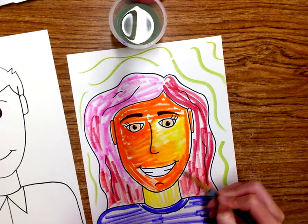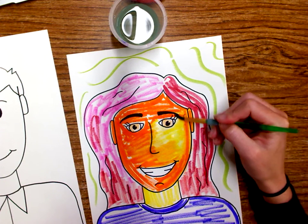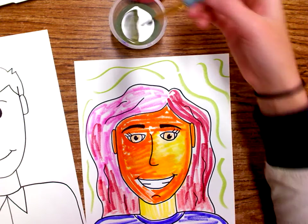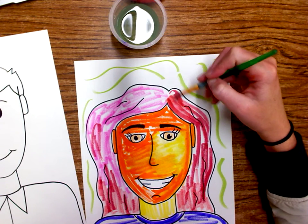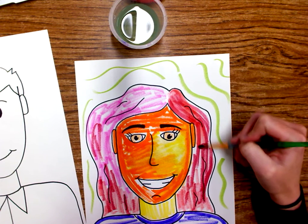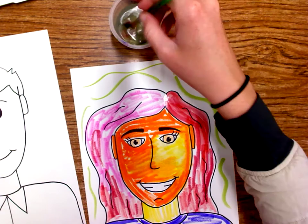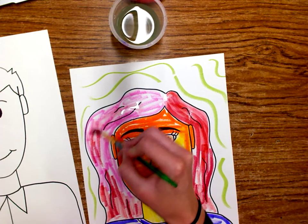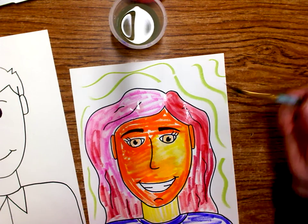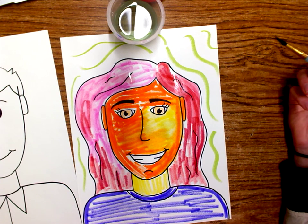It's not exactly like watercolor paint, but it's pretty fun and pretty close — and a little less messy. I can keep going and maybe work on my hair a little bit. Hopefully you can see it starting to spread out through the hair. The fun part is when you have multiple colors next to each other and they start to mix and blend. That's what we're going to be working on today — I'm going to keep going and finish it, and hopefully it'll be done by the time you see this video.